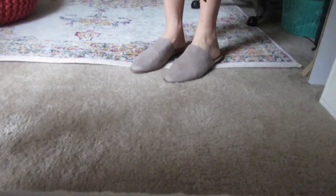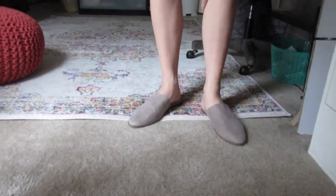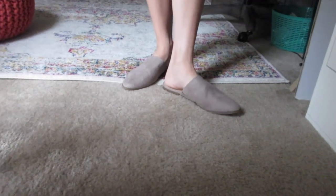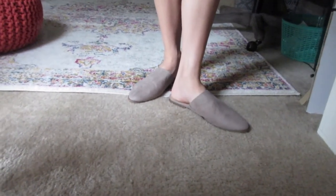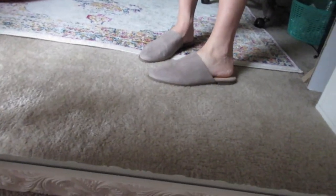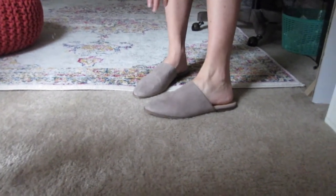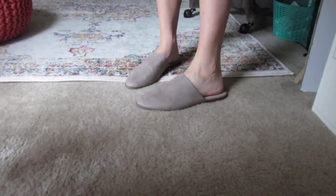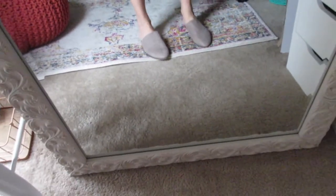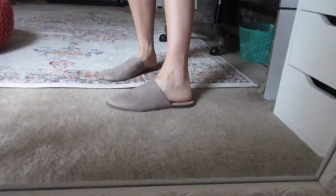First up — I did not try these on in the store. I've seen these mules on a couple of people on Instagram and wanted to give them a try since I've never owned any mules. They were under $30 and I got a little deal on them. I got true to size, size 10, and they're really comfortable. I kind of have a wide foot and sometimes pointed toe doesn't work for me, but these do. I'm definitely going to keep them — I'm even considering getting the black pair too.